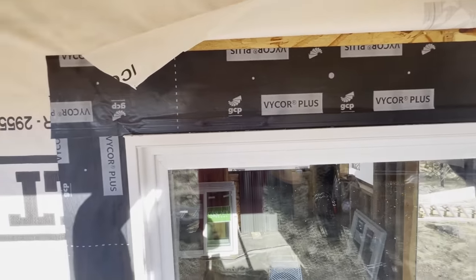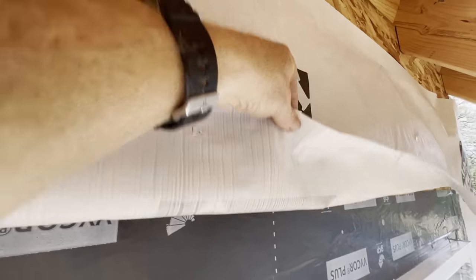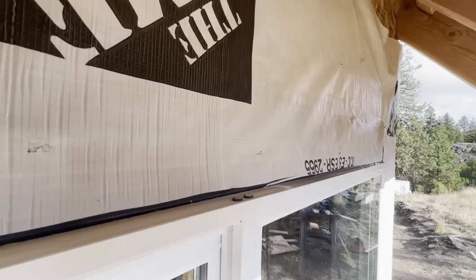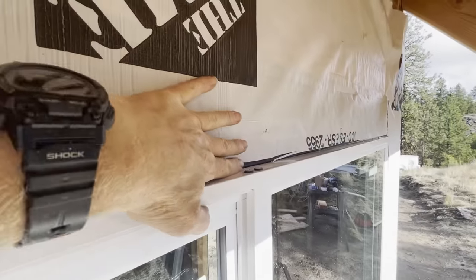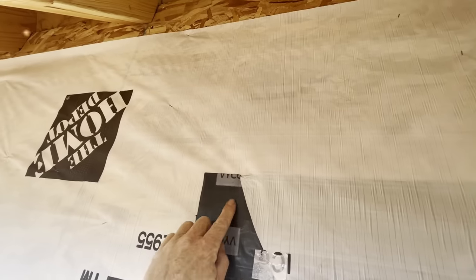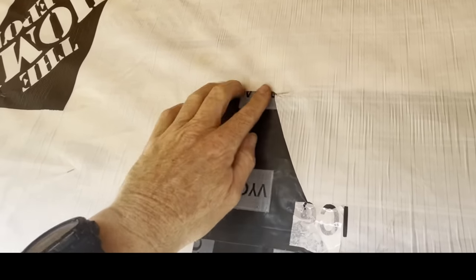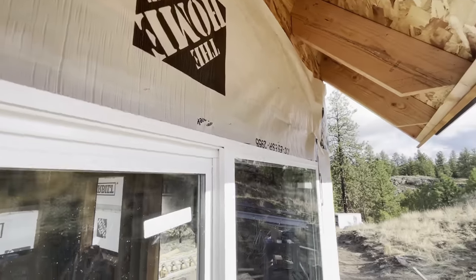Flashing is on the sides and on the top. So now what I want to do is just take the tape off of here, and I'm going to let this more or less hang right where it is. I'll put a piece of tape or two down here just to keep it from flapping in the wind. I'm going to stick one more piece of this wrap tape just right here in the corner where that meets, just to cover this edge up right here. Create that shingle effect we're talking about earlier. And then this window will be in.